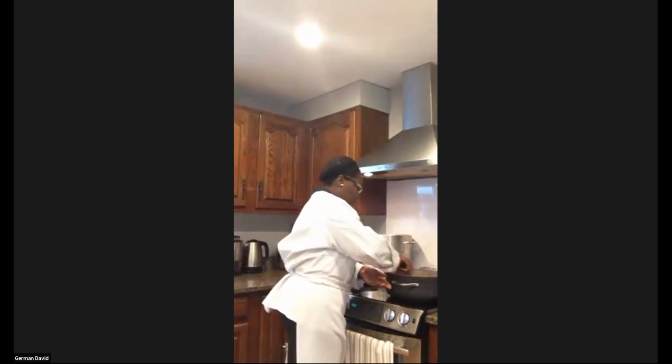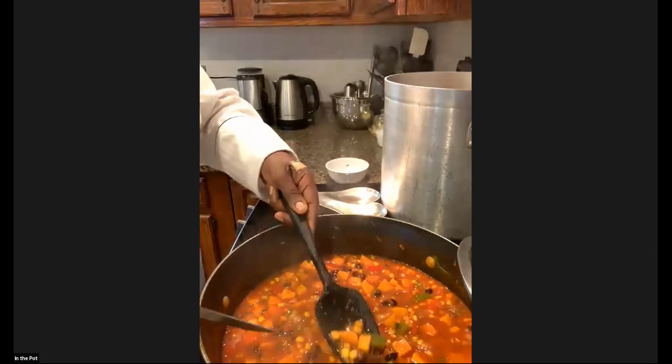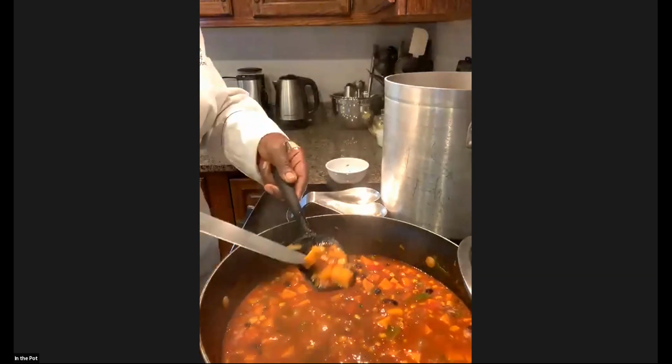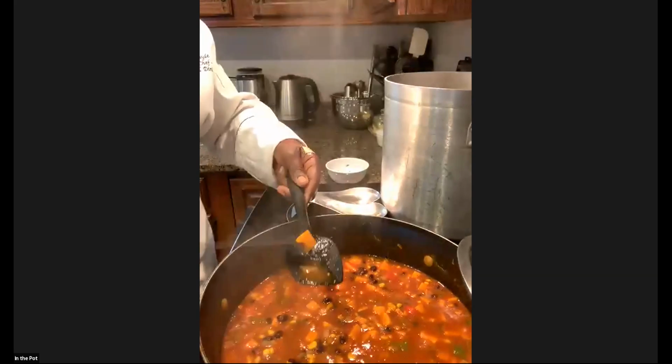So as I added the cilantro now, I'm just going to let that sit for a minute or two. And then we're going to check our sweet potatoes, make sure they're cooked. And once our sweet potatoes are cooked, we are pretty much good to go. Okay, and they're literally about 95% done. So in another 2 minutes, we should be good to go.